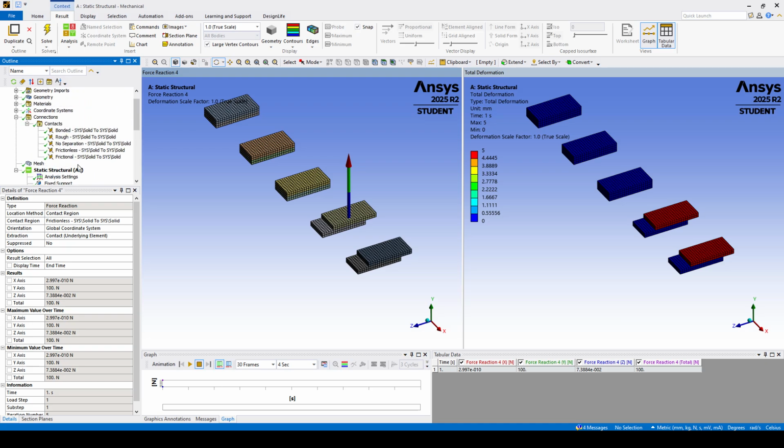The last contact type is the frictional contact. The same boundary conditions were defined on the fifth model down, but here we defined a frictional contact with a coefficient of 0.12. Now, as you can see, frictional contact can separate and it can slide, but it will face some resistance depending on the frictional coefficient you defined.